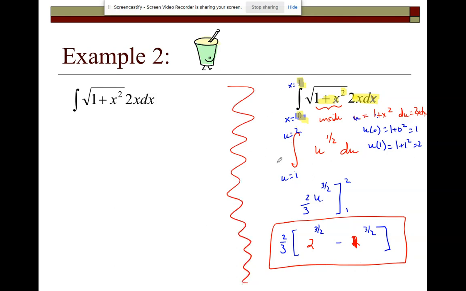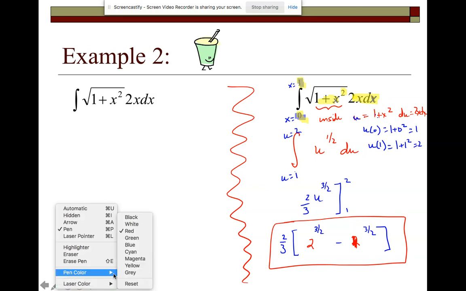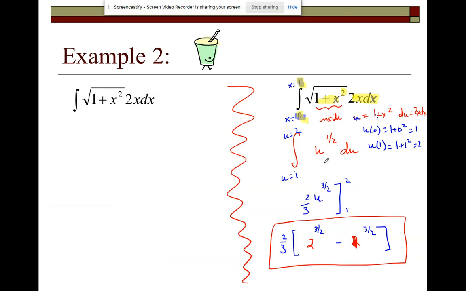Sometimes changing your u bounds really messes with kids' heads. I'm going to warn you though, AP is going to force you to change your bounds. They want to make sure you understand that when you use u substitution, everybody needs to be in terms of u. They're going to find very clever ways to test you on that knowledge. But for now, when you're just learning, I'll teach you a way that you can kind of slide around that.